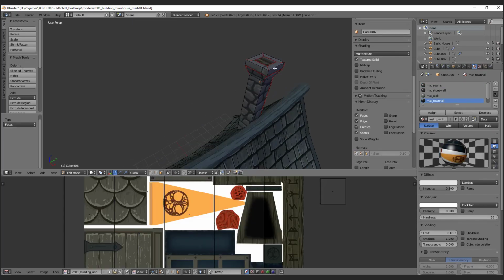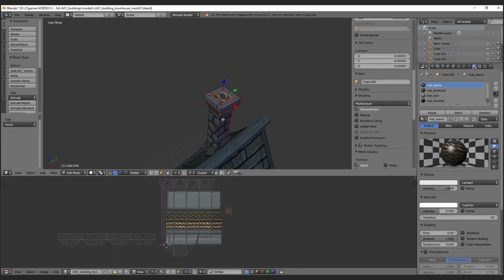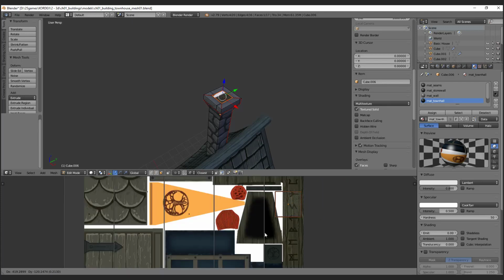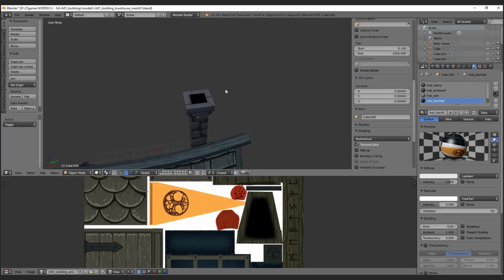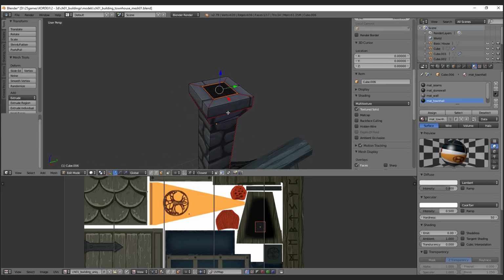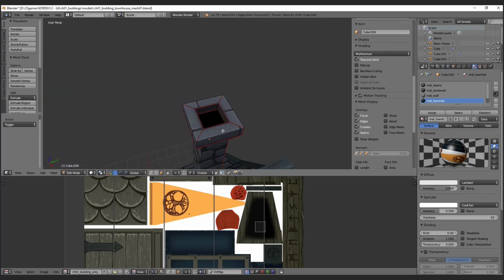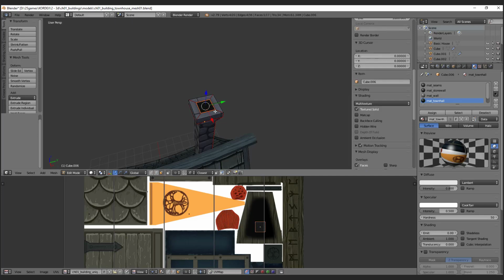Delete this face now. We have our material on this mesh as well, and assign the town hall material to this. So I go to the town hall, and now we have this black thing here, and now we have a black chimney. This is great. If you want, you can put it a little bit in there, but it's not necessary. It's nice for detail, but if you want to go really low poly, this should be okay.